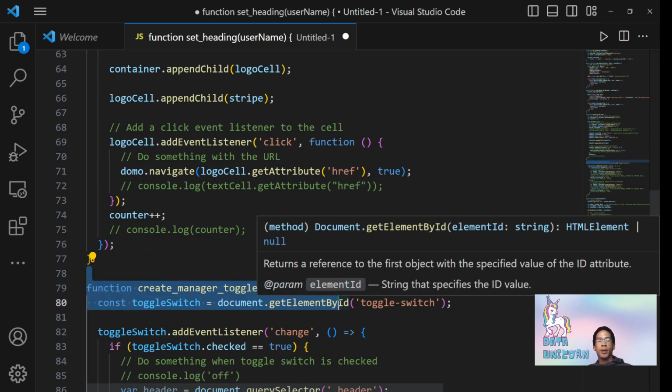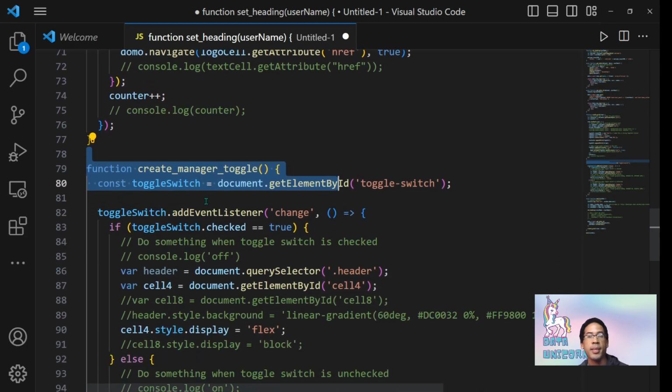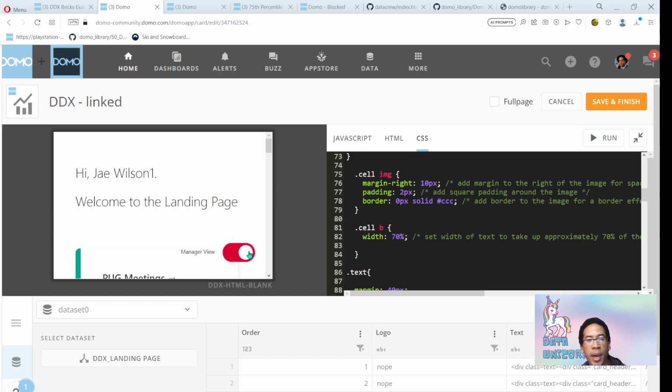This is the create manager toggle, and basically there's a toggle right on my app here. The idea should be, as I toggle between this, maybe I want there to be a different experience. Maybe when I toggle this off, I want to see just the pages that I have access to. Maybe when I toggle it on, I see a different query.